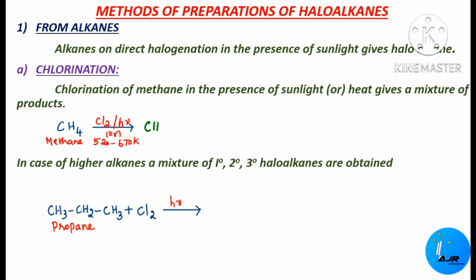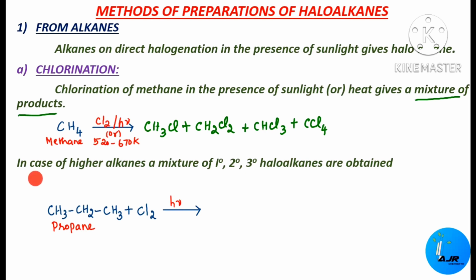See here CH3Cl, methyl chloride, and also it's possible to produce CH2Cl2, and then CHCl3, that is chloroform, and then carbon tetrachloride. So all these different types of products are produced, so that's why it's given as a mixture of products. But if you want a single product, then the proper ratio of halogen and alkane is used. If proper proportion of halogen and alkane is used, then it is possible to get monohalogen compounds. Monohalogen means only one halogen is there, whereas here 2, here 3, here 4, is it not? So if it is needed to prepare a monohalogen compound, then the proper ratio of halogen and alkane should be used.